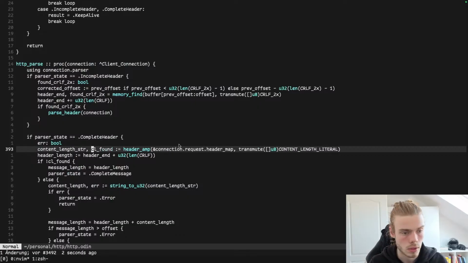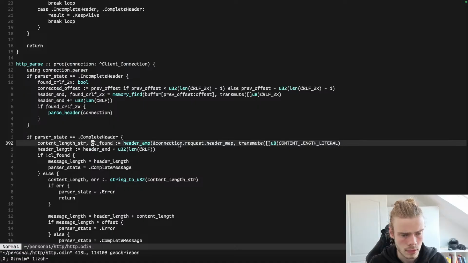Oh no, that won't work. CL found. Not found. CL error. This is the connection request header map, the content length literal with a content length hash.